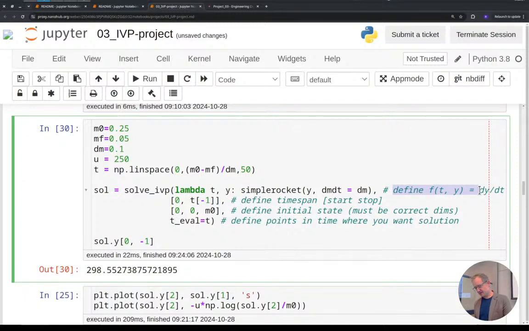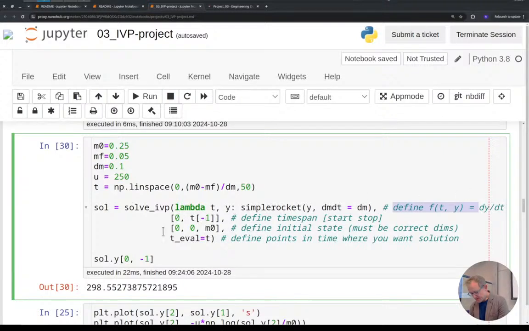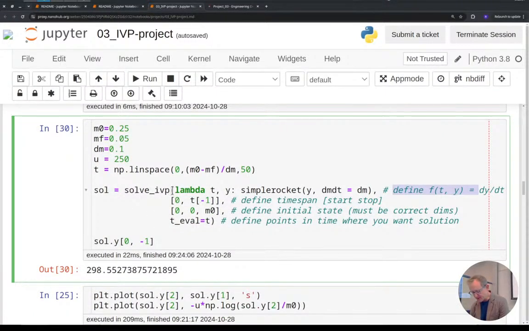Even the mass that we have programmed in here, we could turn into mass as a function of time and get rid of it out of our state values if we wanted. Or we could say that it's a dm dt over time.